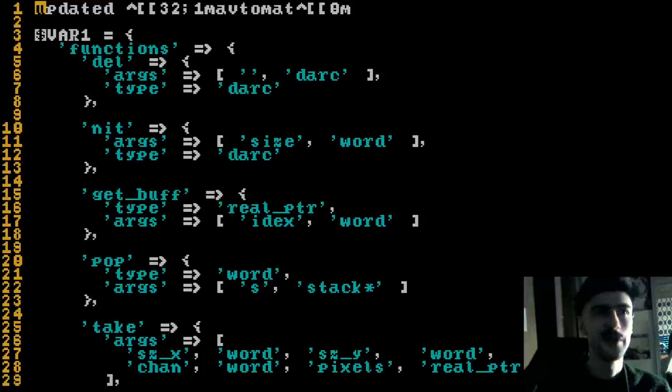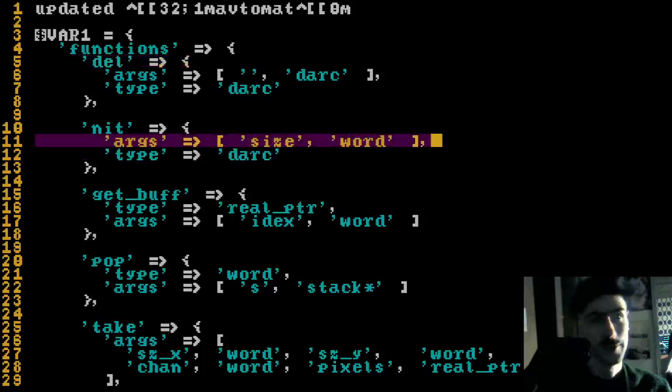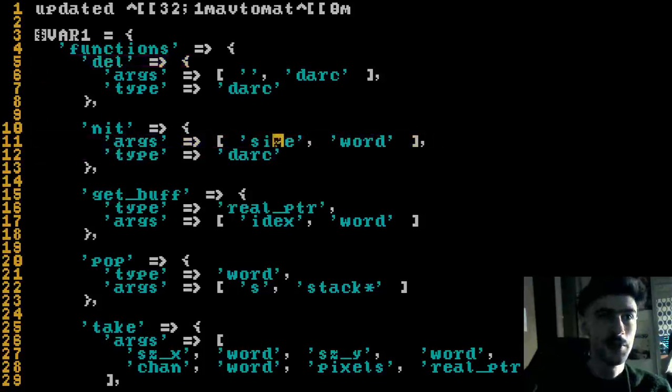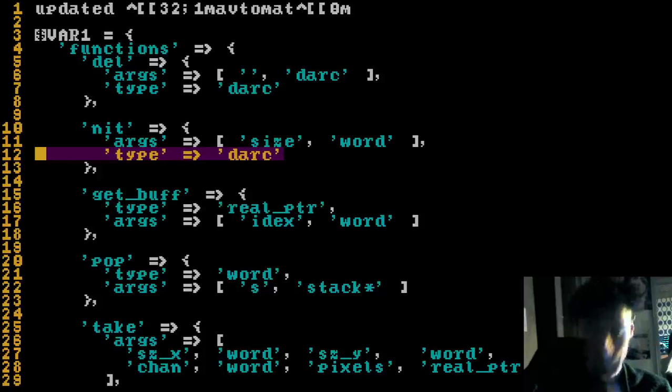Okay, so it does give us, and it notifies us of every update, which is nice. But yeah, you see, it gives us the name of functions, the argument types, right? So it's name and type of argument, and then the return type of the function itself.